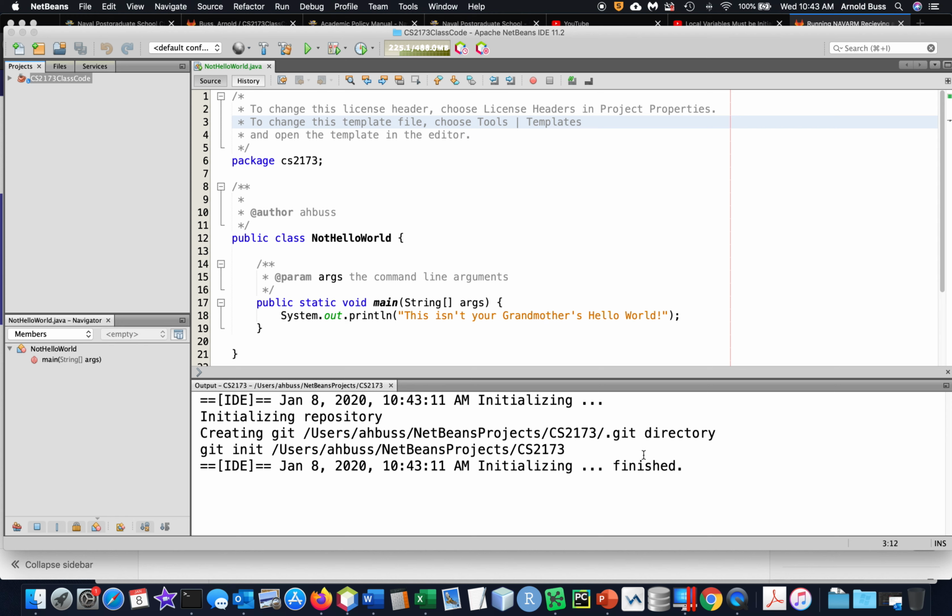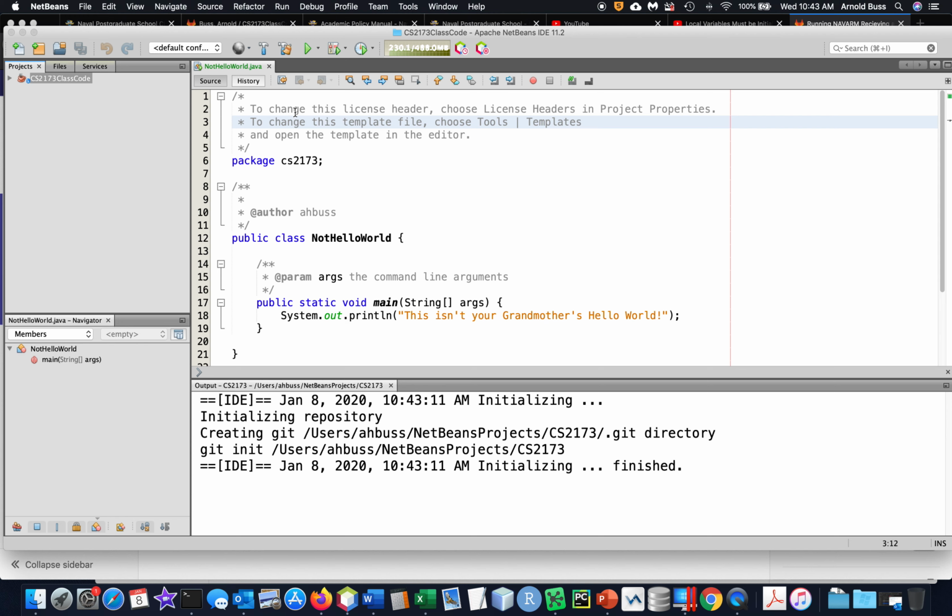As I mentioned, almost everything that we do using a graphical user interface really has under the hood a command prompt type of thing. So this is what it did. It said initializing repository, and it created it here in our directory, and then it initialized it, and we're finished.